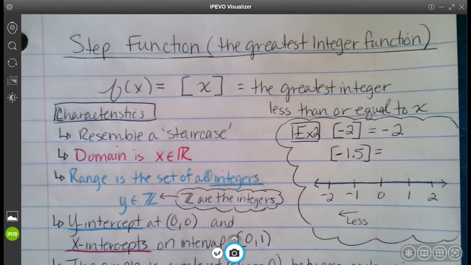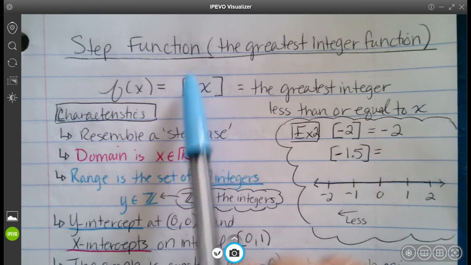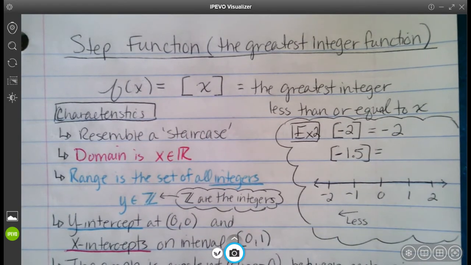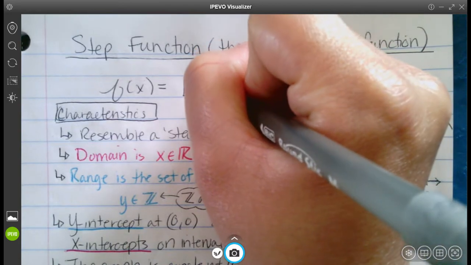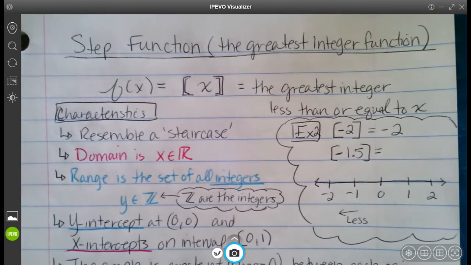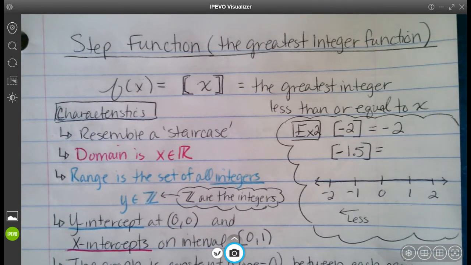This is called the step function, and it's also known as the greatest integer function. It's known by its really interesting look. It looks like a staircase if you were to graph it. Okay, so the way this graph works is anything that is put into this little box, it's kind of like brackets, okay? And actually they look more like doubled, but I'm not being very specific here. But they look kind of like that.